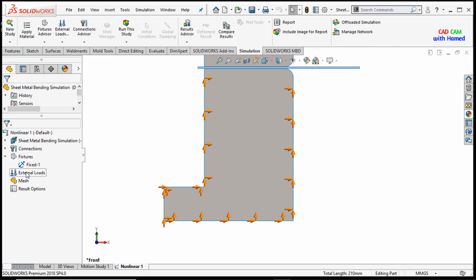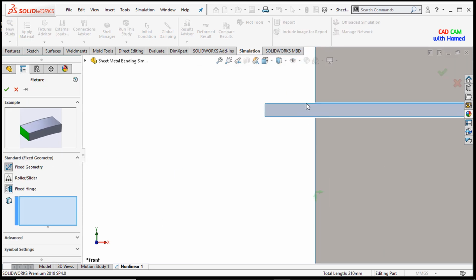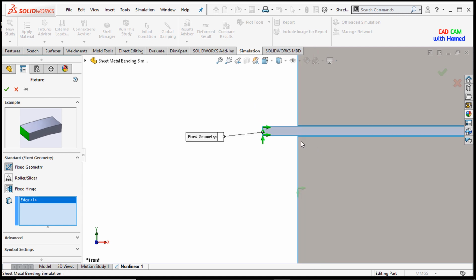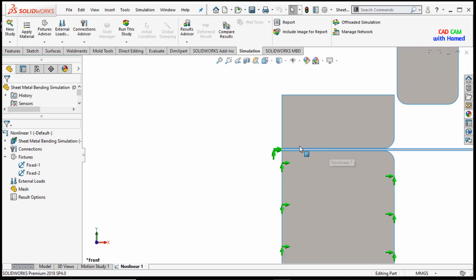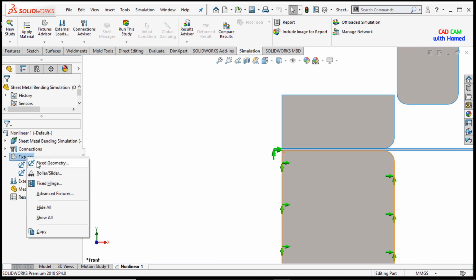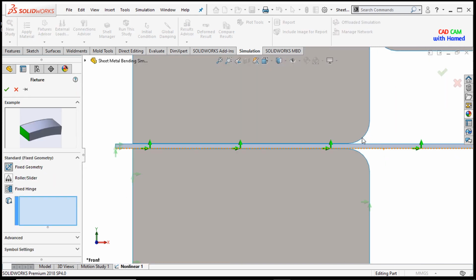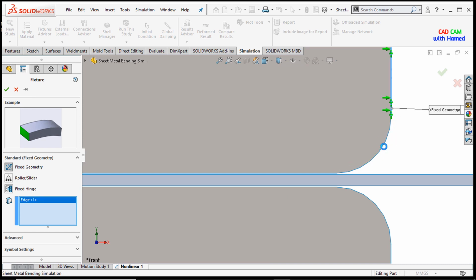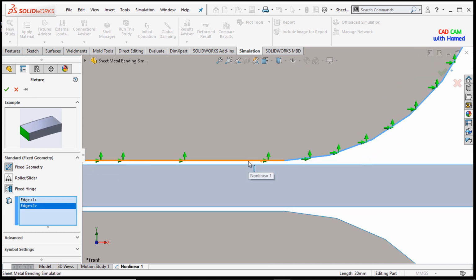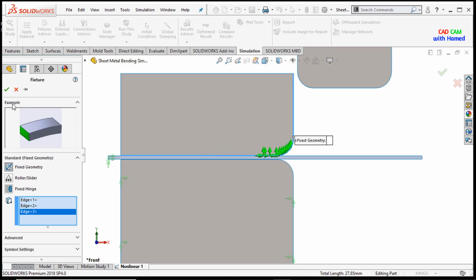And again from the fixtures select fixed body and select this edge here, press OK. Now again from the fixtures select fixed geometry, and here select this one, and press OK. Also this one, press OK.